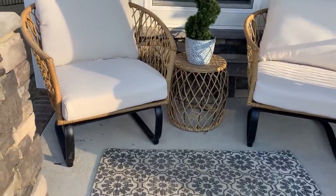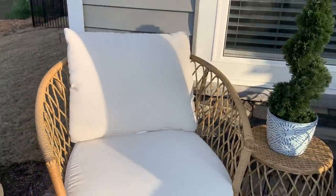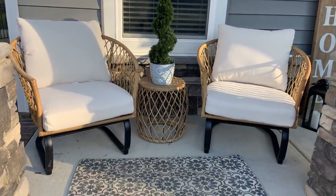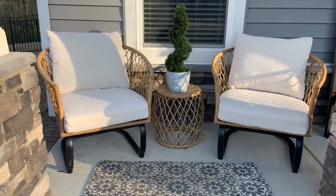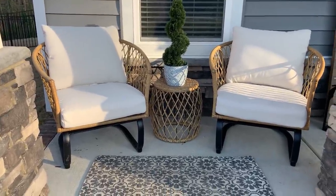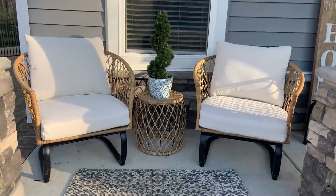And the cushions are such good quality. They're thick. And everything came together. It came with the two chairs, all of the cushions, the table, and then it also came with a cover where you can scoop the chairs together, and for bad weather, you can actually cover them, or for the winter, whatever the case may be.